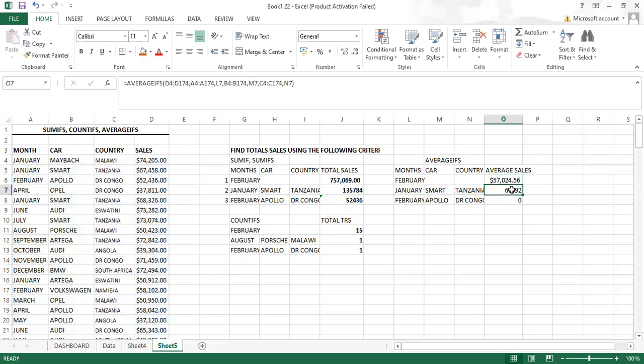Okay, so that is the average. When you're using SUMIF without the S, the average range is at the end. So those are the cells. But when you're using SUMIFS, the average range is at the beginning, then the criteria range later and the criteria. So this second one is the same thing that we're doing.